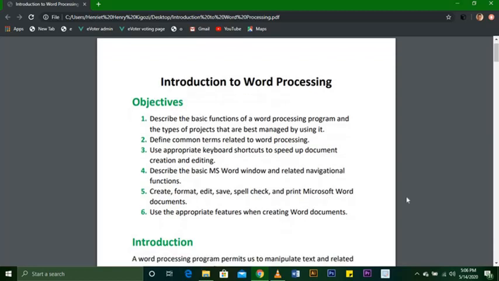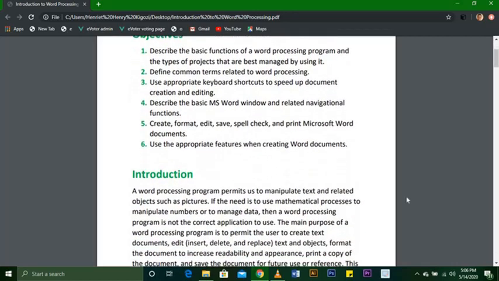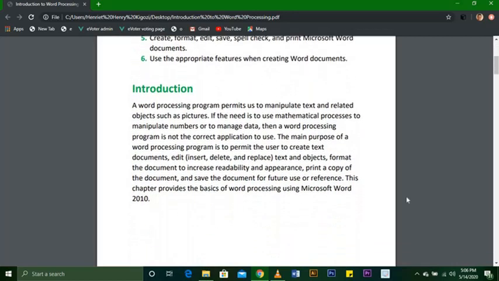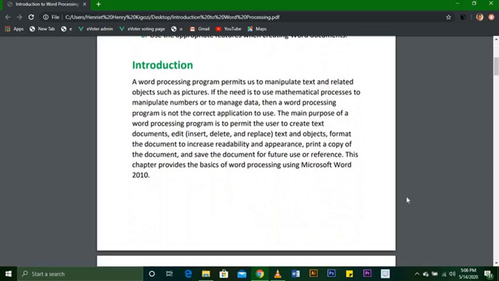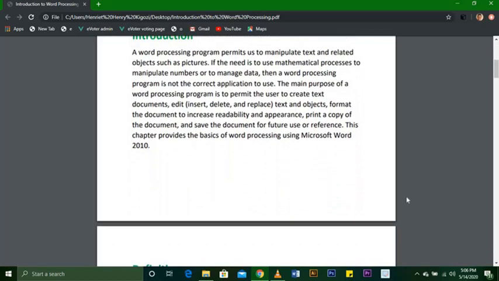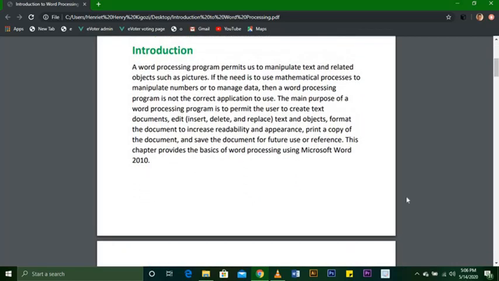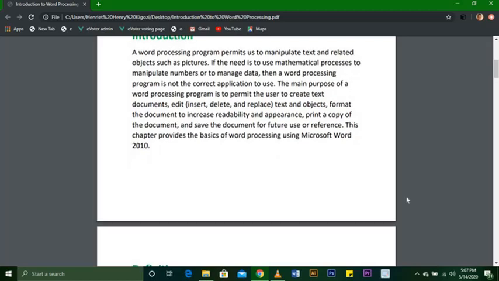So those are the objectives of this introduction to word processing. So let us go to the introduction. A word processing program permits us to manipulate text and related objects such as pictures. If the need is to use mathematical processes to manipulate numbers or to manage data, then a word processing program is not the correct application to use.